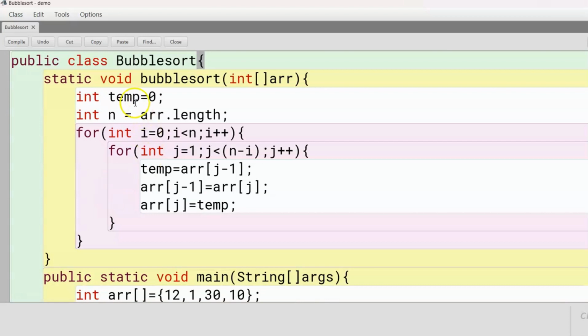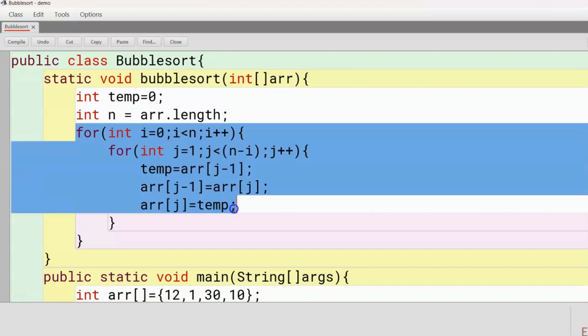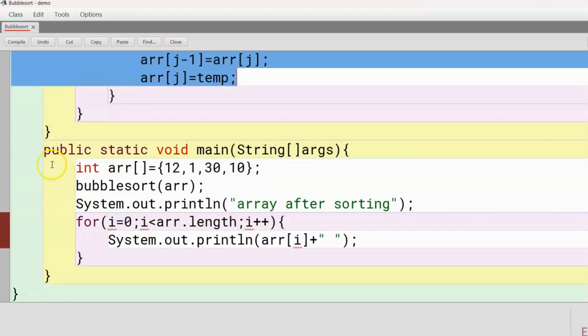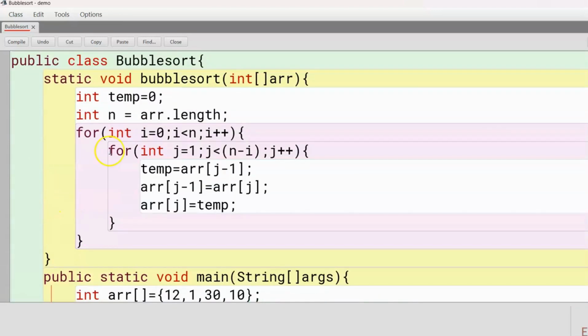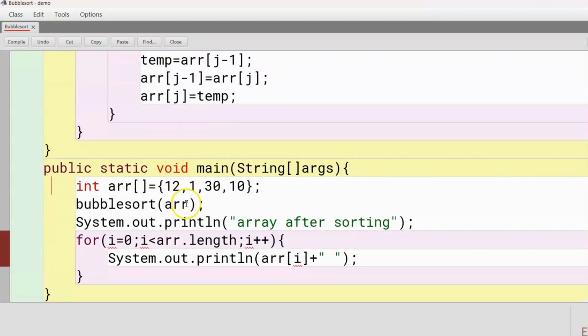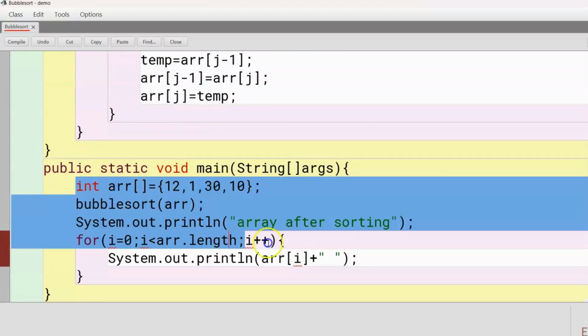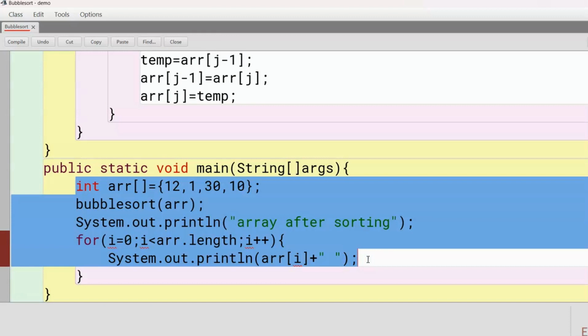Done. Now just see over here, we have a method that is bubbleSort, inside which I have just written the code which will help me actually swap the elements in my array and then perform the sorting and give me a sorted array. In the same class we have one method which is bubbleSort, and inside main I am just trying to print my array after sorting.